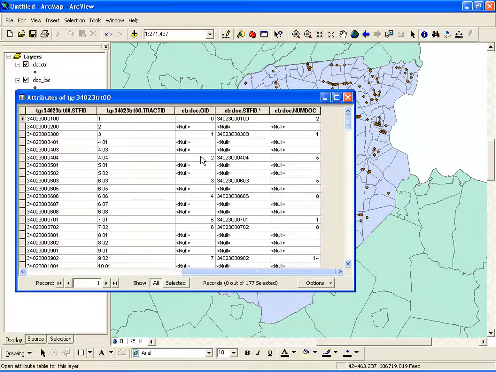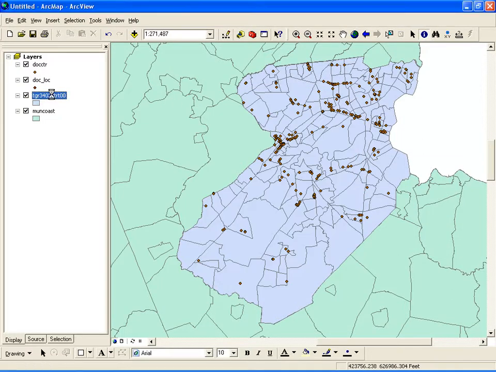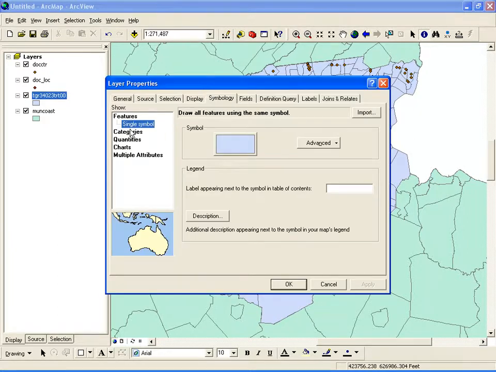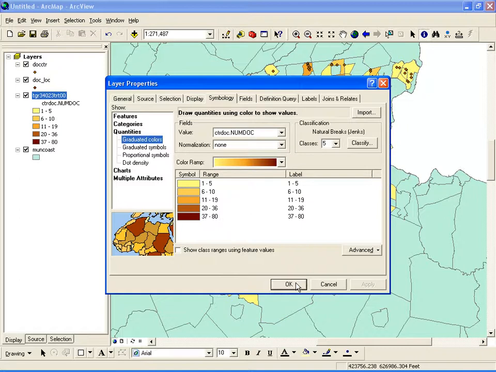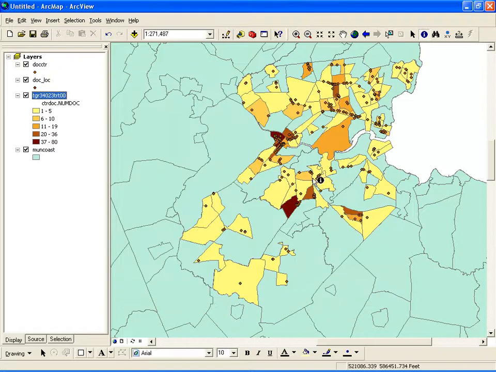Now, what I can do is, for example, create a symbology: Quantities, choose graduated colors, number of doctors, Apply, OK. So this one shows the number of doctors at the census tract level within Middlesex.